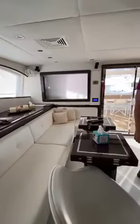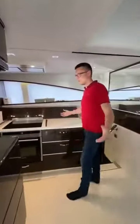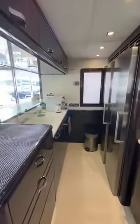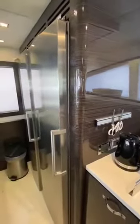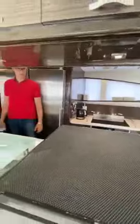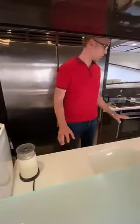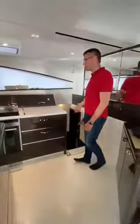The Bose system can be controlled from here for inside, outside, the saloon, the cockpit, and the cabins too — only the flybridge is separate. Moving into the galley, it's very wide — you wouldn't be ashamed to have the same one in your apartment or house. On the right side we have a big induction plate, an oven, a very big fridge and freezer. On charter we survive with it for minimum four to five days with more than ten people. There's a coffee machine, a Miele washing machine, a microwave, and oven — all very high quality Siemens and Miele devices.